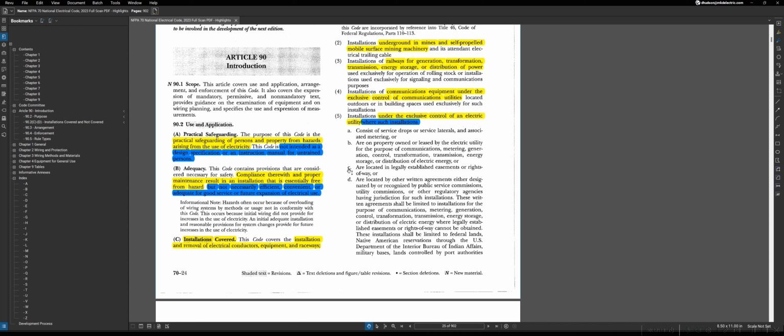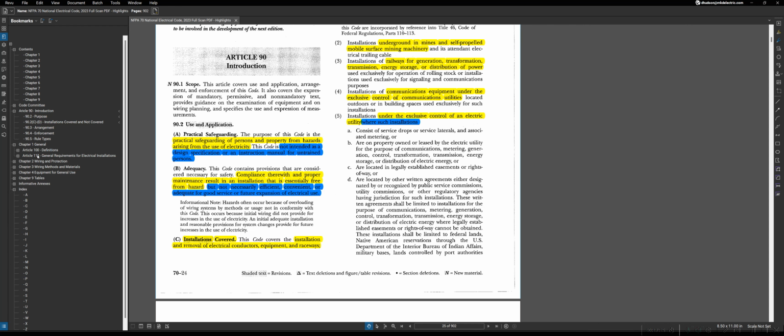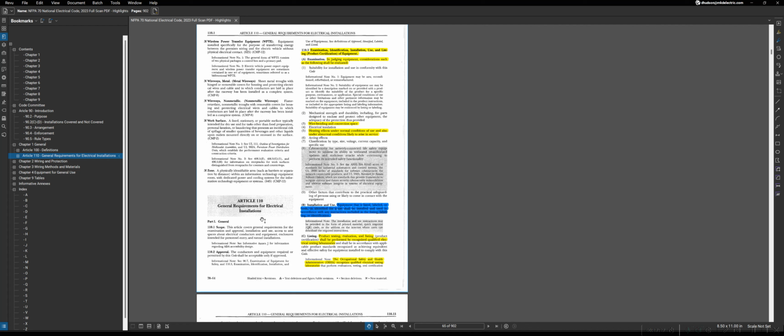But if I'm making reference, or someone else were to tell you to go look, for instance, in section 110.3(B), the 110 would tell you to go to Article 110, then 110.3(B), and that would have that. And that's where you would go to find that callout for the code there.